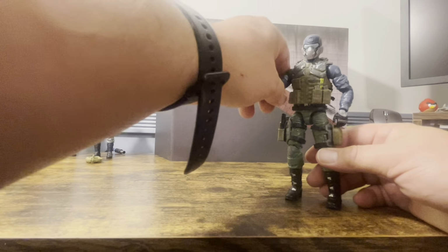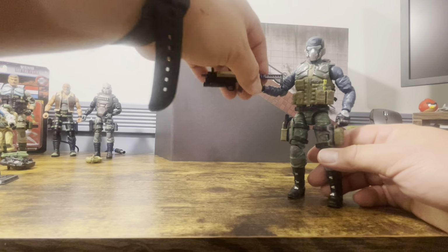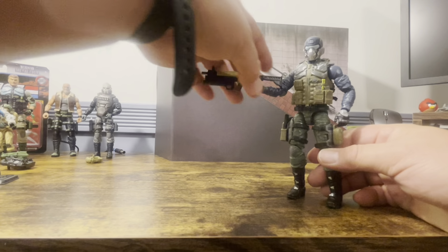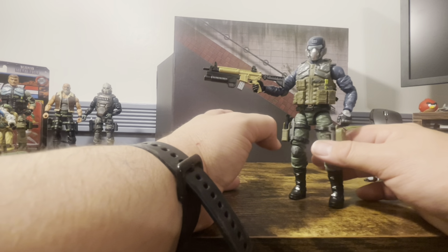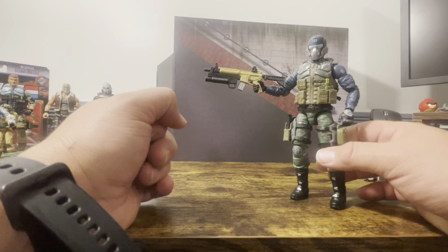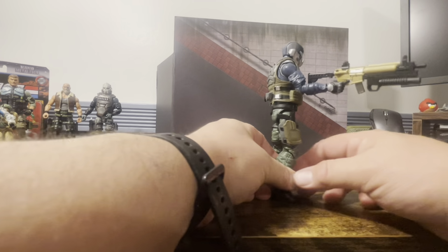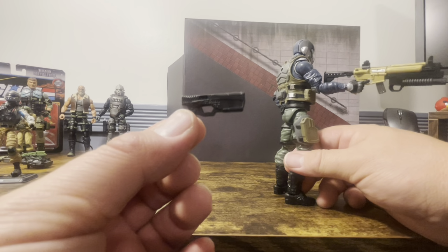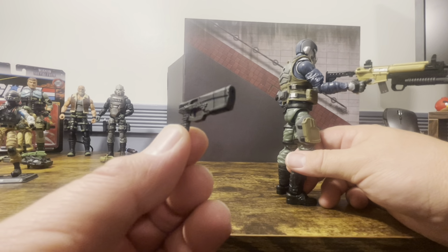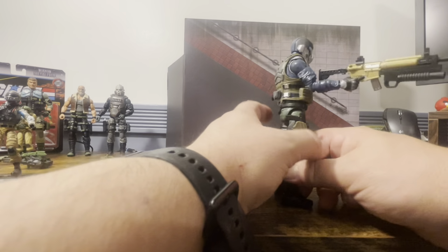I actually have the pack from earlier. I forget what they were called right now. Sorry, mine's blank. But the pack full of weapons that they came out with. And then he has a sidearm that comes off, and again, same side piece, same sidearm as Condor, same holder, and again, I will show you that in a minute.